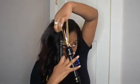So the camera had died, so I took a break to charge it. However, I really wanted to get back on here just to show you guys how I curl this last little piece, like the bang portion. Okay, so I finished curling most of my hair, and I just wanted to come back on here just to show how I curl the very top or the bang portion of the hair, just for a final finale of how to get that curl to actually frame your face. So this is what I do. I just take the bang and I just curl it, like I said, going away from my face.